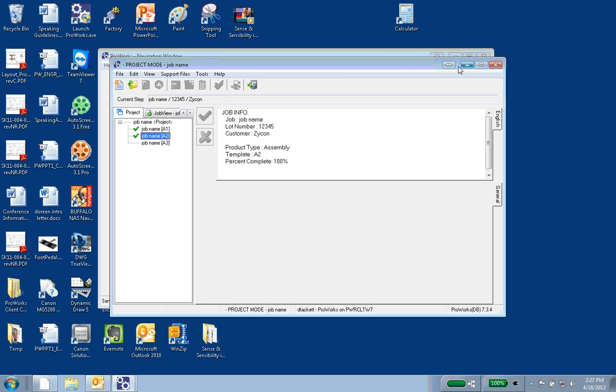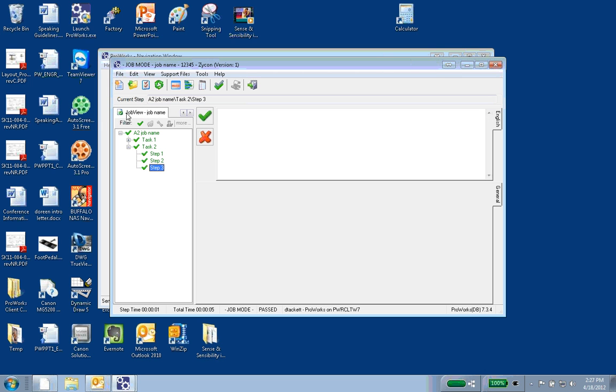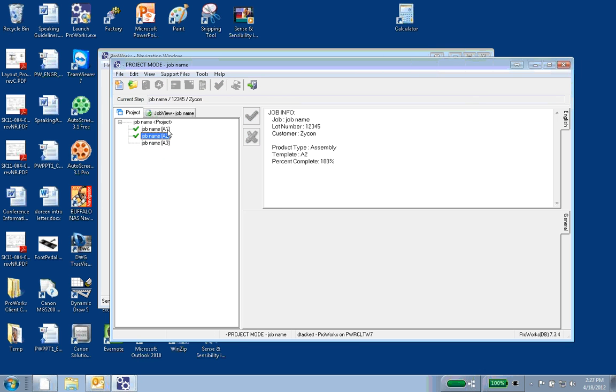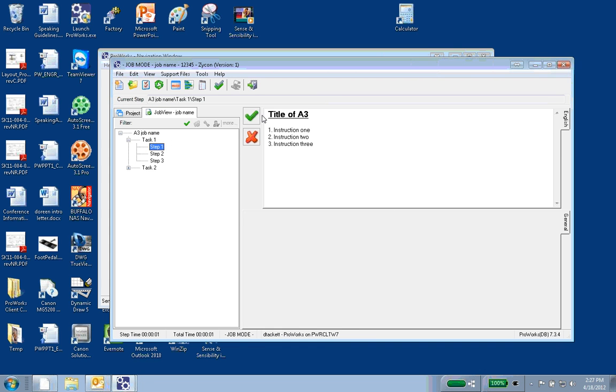Now, one thing I just showed you here is, because I have my screen kind of small right now, sometimes you won't see the other tabs. You can use these arrows here to get you there. If you have the screen a little bit larger, you won't have that problem. Go ahead and do project 3. Again, just double click on it and go ahead and run through template 3, my third template.